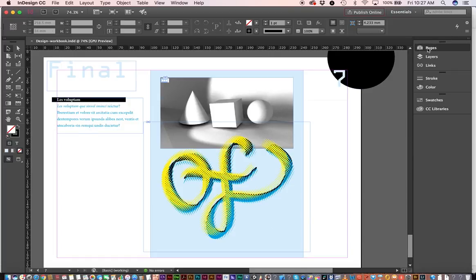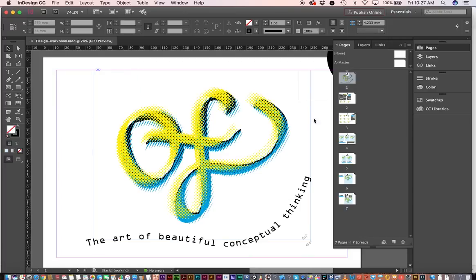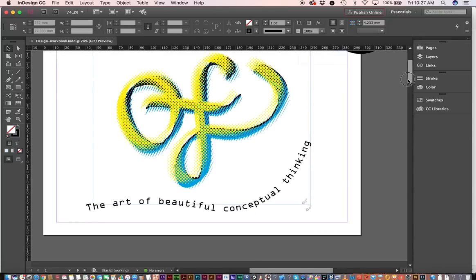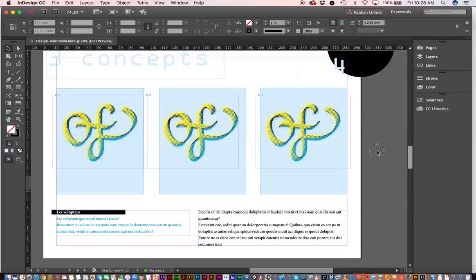So I'm just going to go to my pages here, and I've just got 7 pages in this version. Go back to the top, I can double click on that, it should go there. So you'll see on this first page here, I did actually have the animation. Oh, I think this might be the video one that has just opened. It doesn't matter, I'm just going to work with both just to show you anyway. I just had one version for video and one without, but what we've got here is just a normal file with a number of pages. So if I open this up and scroll through, you see it's simply put together with simple graphics.